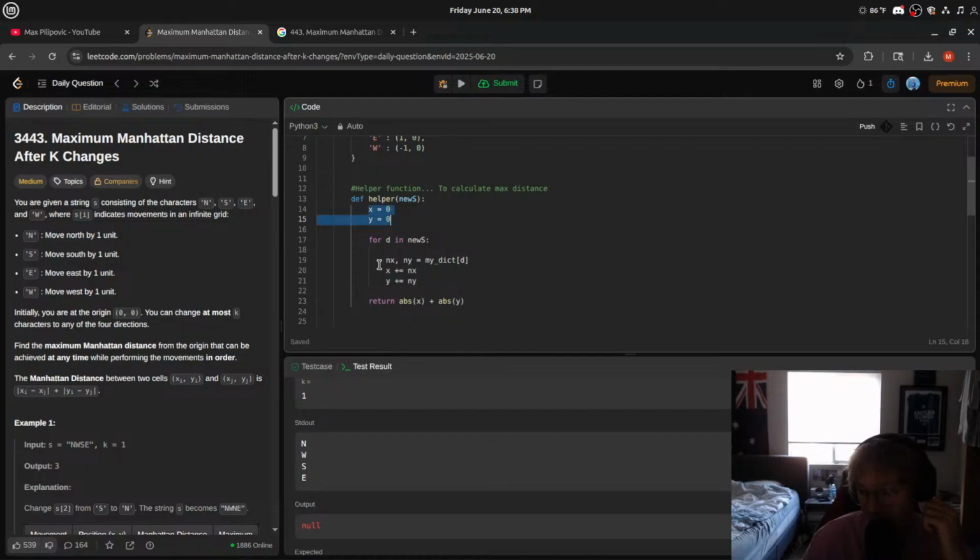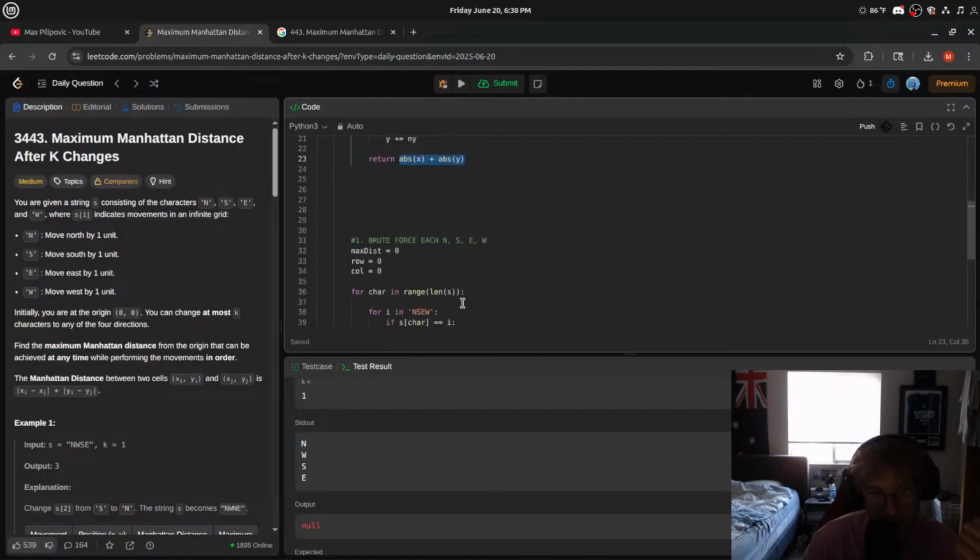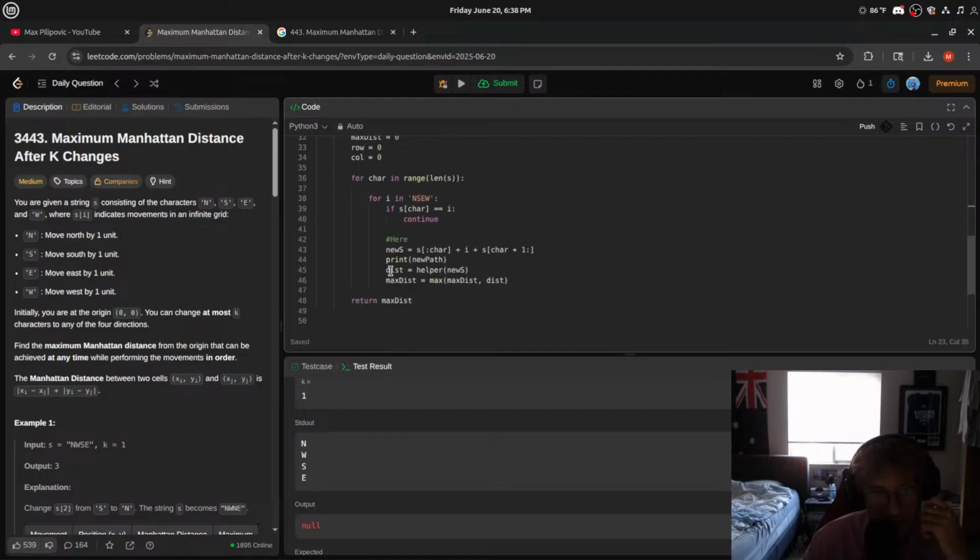Checking our distance here. We're looping through for d in new s. We're checking nx and ny in my dictionary for d. We're adding up every single x, adding up every single y, adding them together. Right? We return that here in the distance. And then we calculate the max distance of the two.